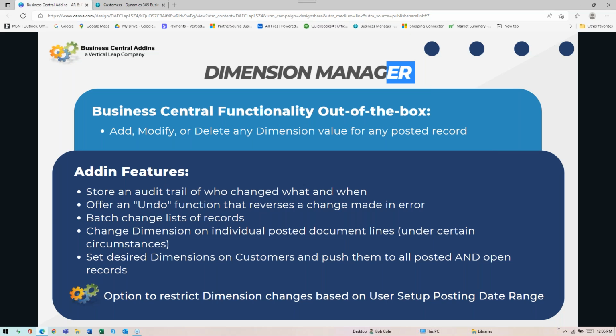For payroll purposes, we have lots of people who use dimensions for employees, so that they can sort all of the postings, payroll postings and records, for individual employees. So that's free, and we'll talk about that maybe at another time. But that's a common usage.